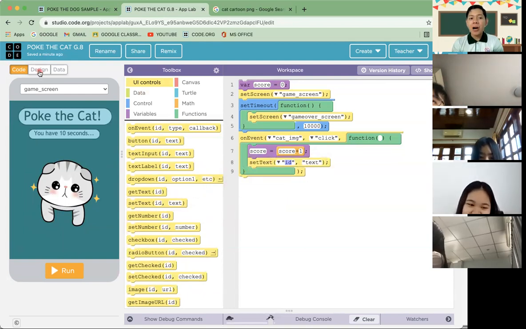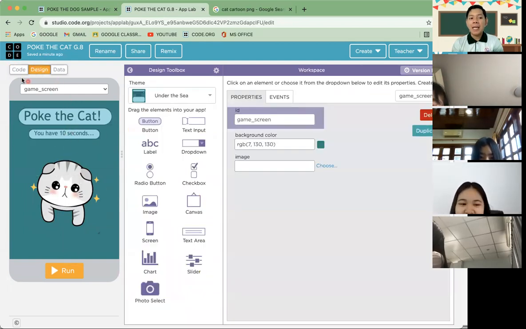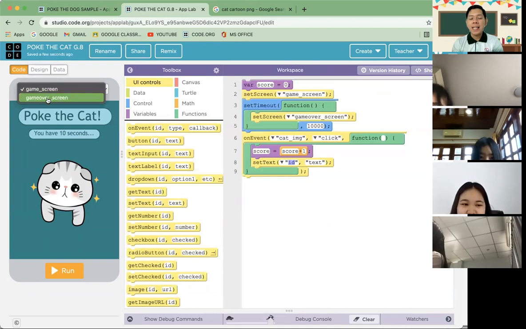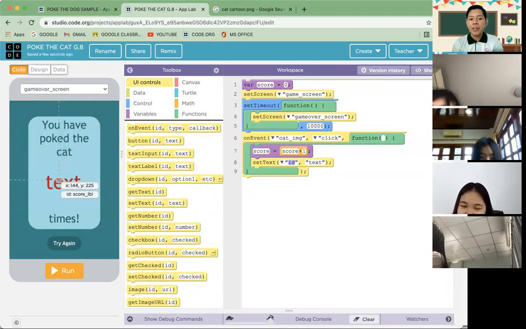Set text of the label here. So whatever your ID there is, then you should choose that one. Okay, in my case, it's core LBL. So set text core LBL to what? What is the variable that we used?